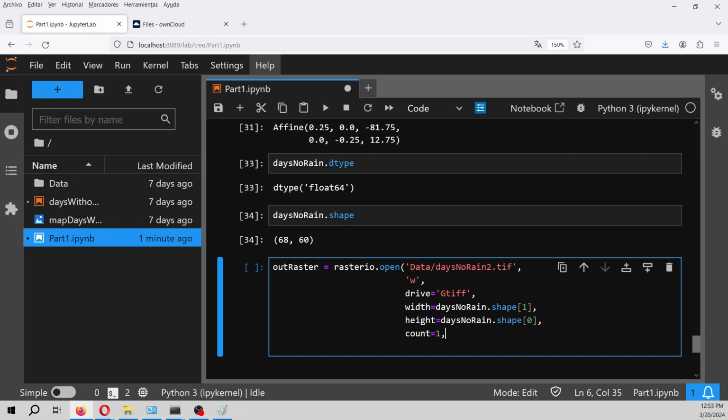Count is equal to 1. The dtype is equal to days no rain dtype.